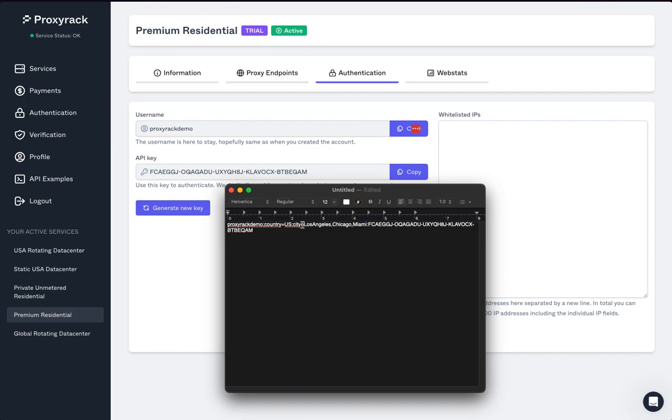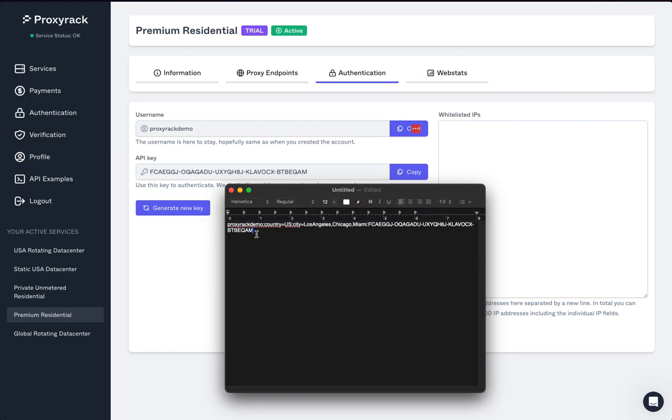And so you could see here, we just take each city that we want, and we string them together and just put a comma in between. And you can add more cities in this if you would like. You could add less. Just make sure each city name is separated by a comma like you see here, between Los Angeles and Chicago, between Chicago and Miami. And again, you can string as many along as you would like.